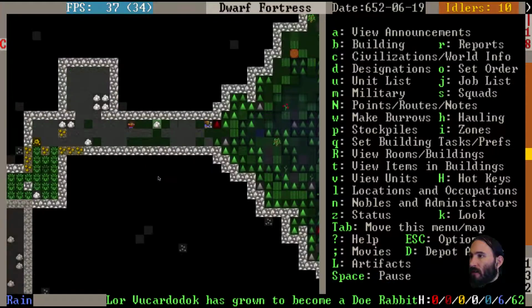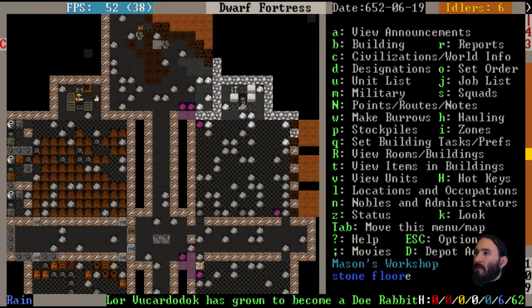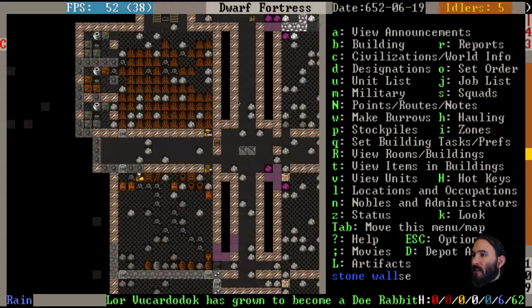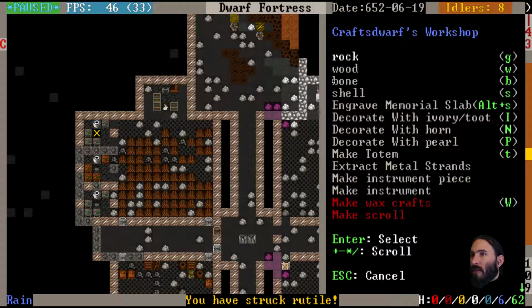Let's go down to the lower floors. Actually, let's go down to the workshops. Check to see if our mason has kicked into gear yet. Nope. Mason's being a dickhead. Still, whatever. Why not? These have been built now. Good. So we want to add.